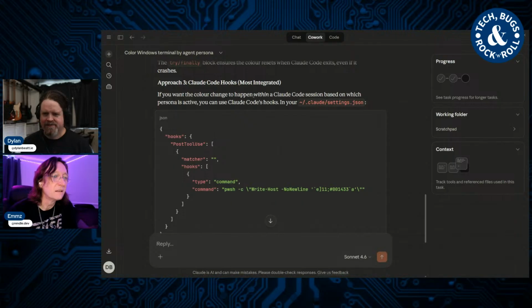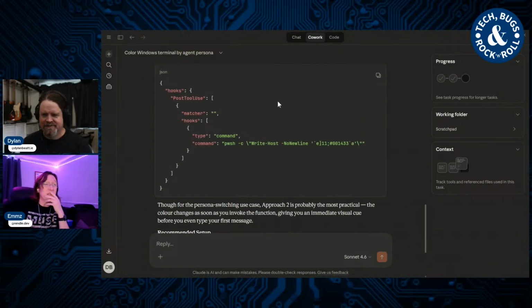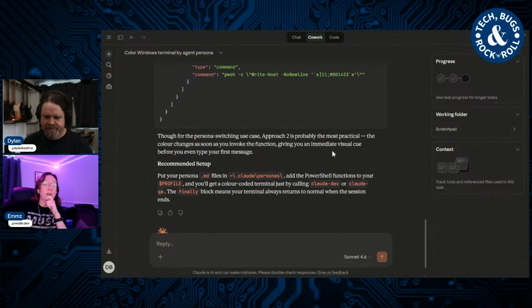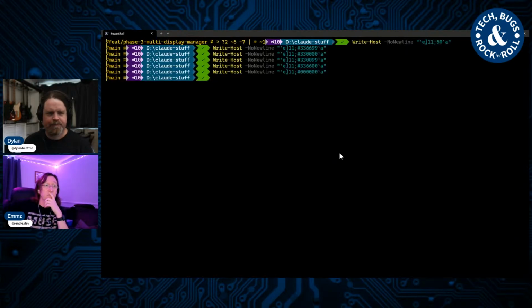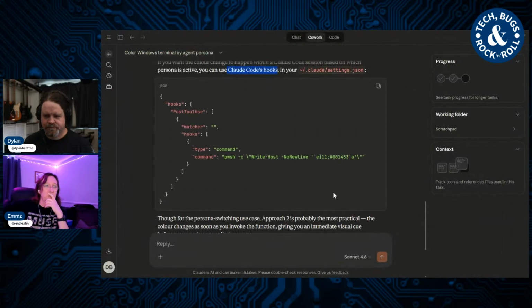If you want the color change to happen within a Claude Code session based on which persona is active, you can use Claude Code's hooks. Right. So that's interesting because when we came back, you were talking about the code formatting, and I was going to suggest we looked at hooks as a means of saying to Claude, when you've finished writing or editing code, run this command, and you can literally say post tool use.